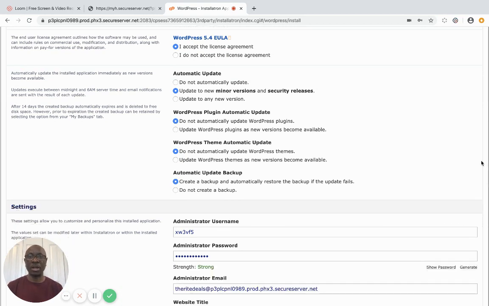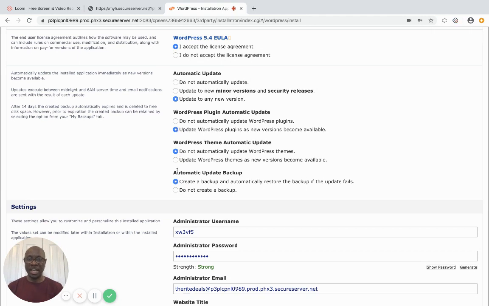We're going to look at the automatic update. It's entirely up to you, whichever one you choose. But I choose update to new version, especially if you're a beginner, because if you don't choose automatic update, you have to go into your WordPress backend to update the plugins when they are updated. The reason why most people don't choose update to new version is that sometimes it could break your site. But make sure that you have your backup. So I used update to the new version. It is your choice, whichever one you are comfortable with. And I'm going to update my WordPress plugin as the new version becomes available.